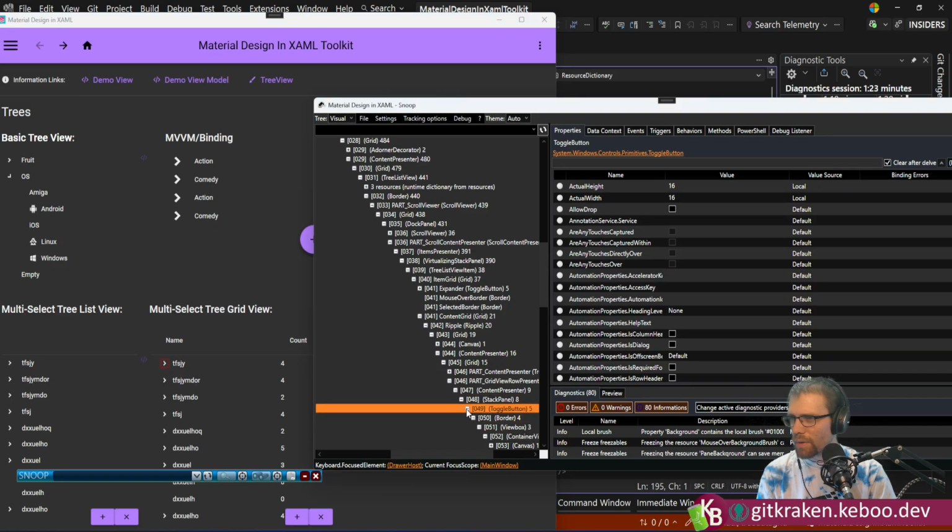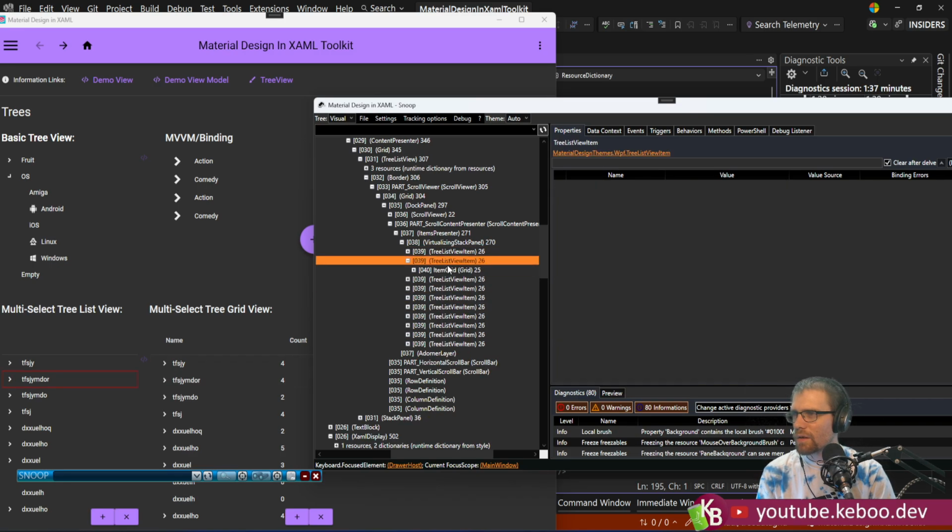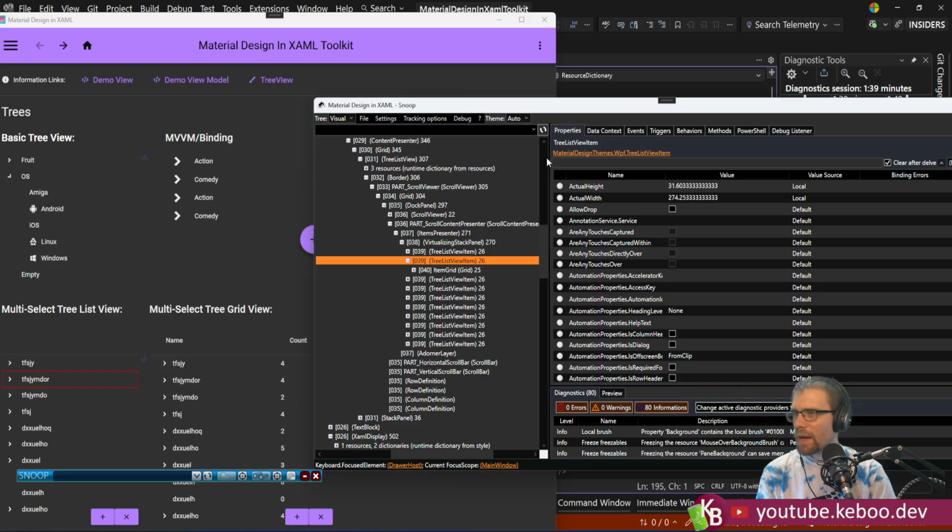So there's this toggle button here, and this one's built up in code, so I'm not surprised that one's not landing me on anything. But when I go here, this guy here, tree list view item grid, it's got a name on it.